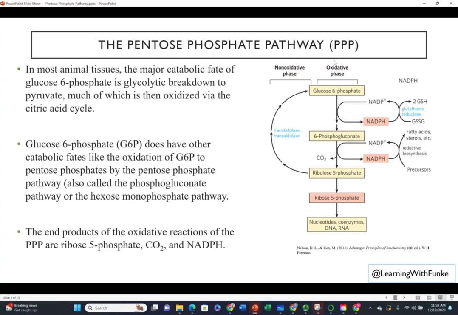And there is also a tandem pathway that goes kind of opposite to that. So while we are going in the oxidative pathway, we are going from glucose 6-phosphate to ribulose 5-phosphate and to ribose 5-phosphate, there's a non-oxidative phase. So we have two phases, right? The oxidative phase and the non-oxidative phase. And the non-oxidative phase actually takes ribulose 5-phosphate via catalyzation with transketolase and transaldolase enzymes and takes that back to glucose 6-phosphate. But we're going to be going over all of that, and the reactions, in the subsequent steps.